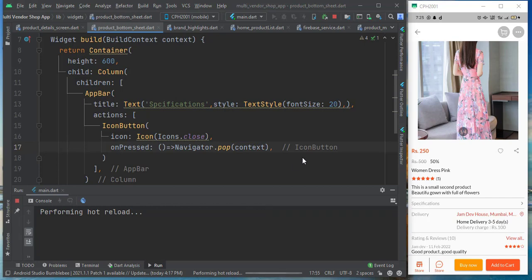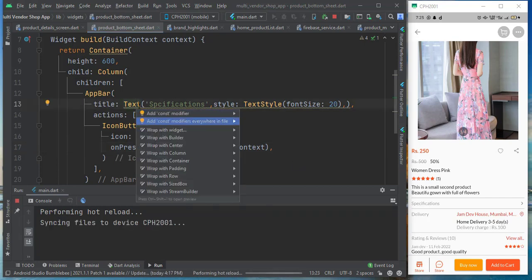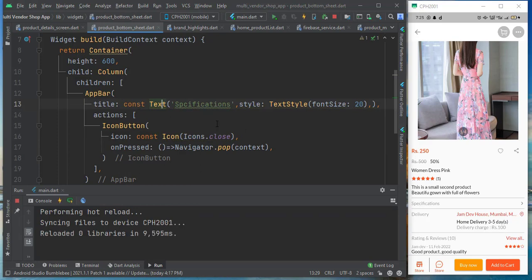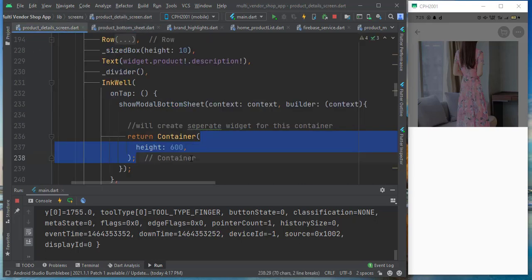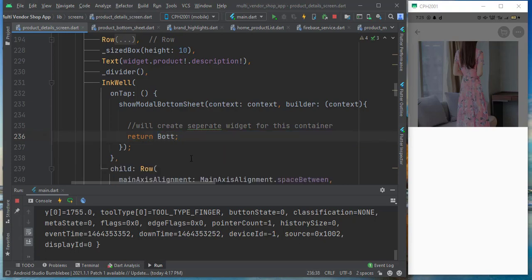Yeah, so now let's see how it is showing in our app. I did a hot reload. Specifications. Okay, now I'm pressing here. So when you press, it came, but okay, we didn't call this widget there, right? So you need to call product bottom sheet, right?